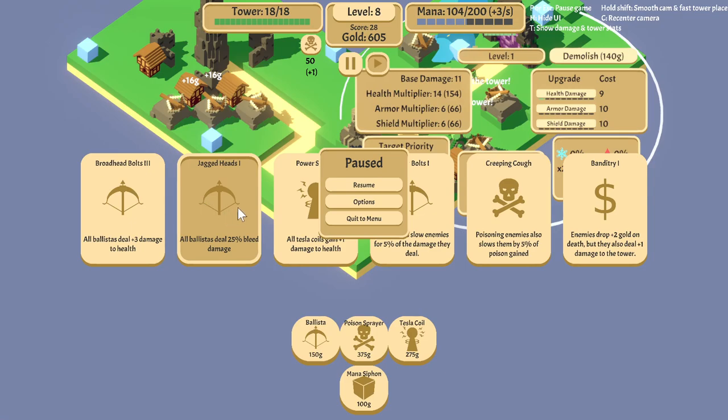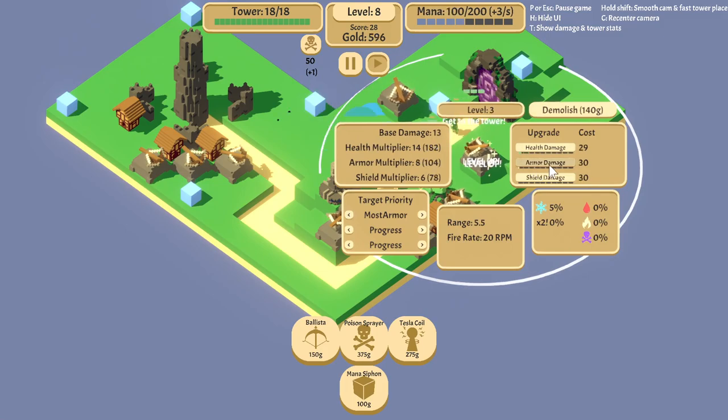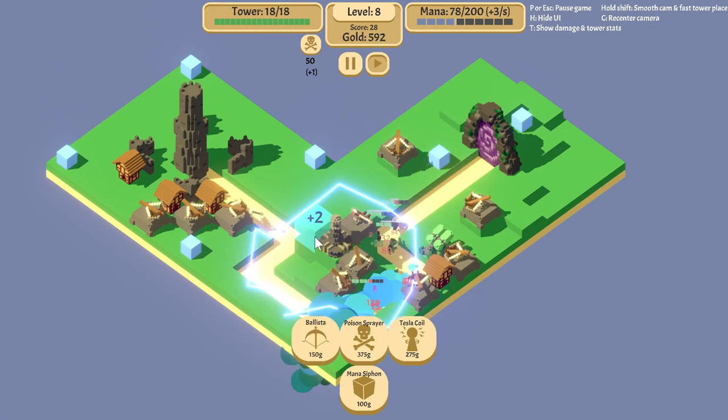Pause here. Bleed is also... Ooh, no. Slow's more important, I think. Ooh, creeping cough too. Okay, we're getting a lot of the upgrades we want. Oogie does regenerate, doesn't he? Yeah, he does have some amount of regeneration. I keep putting on least shields as if I'm actually going to even get to shields, but whatever.